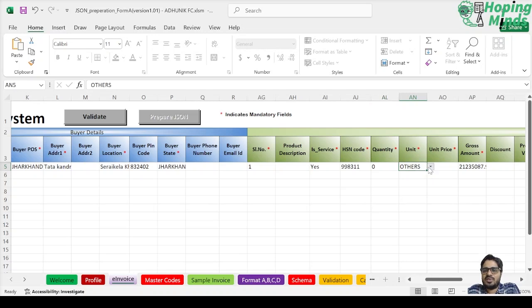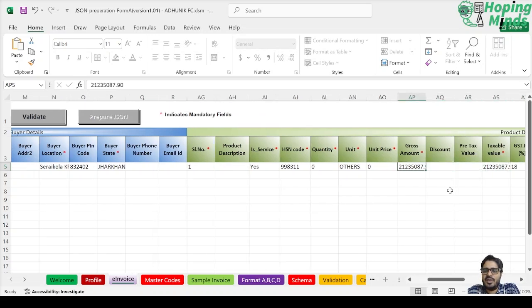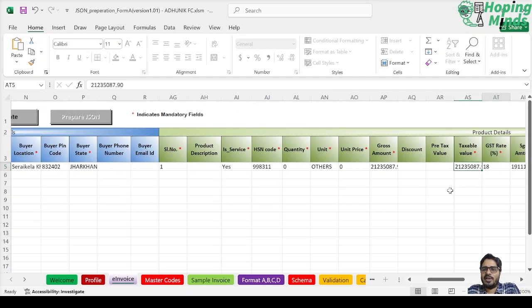Units, since there is not an option to select a not applicable parameter, so we have selected others. Then unit price in case of service will remain 0. Then the gross amount against such services, this is the gross amount. Discount if any, pre-tax value, this will be auto calculated, and finally the taxable value.